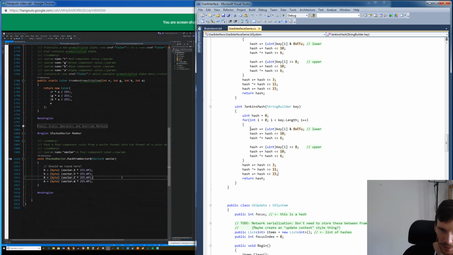So you can imagine, where the Jenkins output is 32 bits, what we're doing is taking 8 bits for each of these block operations, and we're trying to shuffle them up and distribute them into the hash value. Roughly the idea is, if you change one bit of input, you should, in theory, change 50% of the bits of the output.